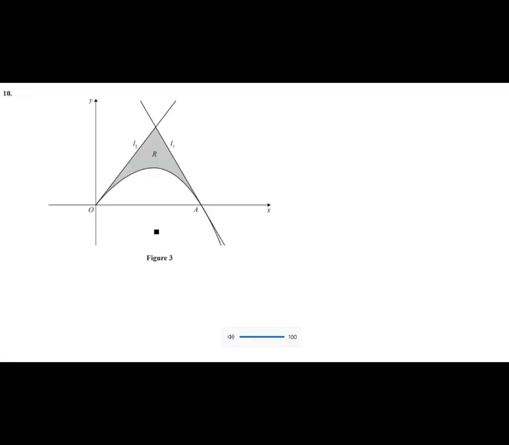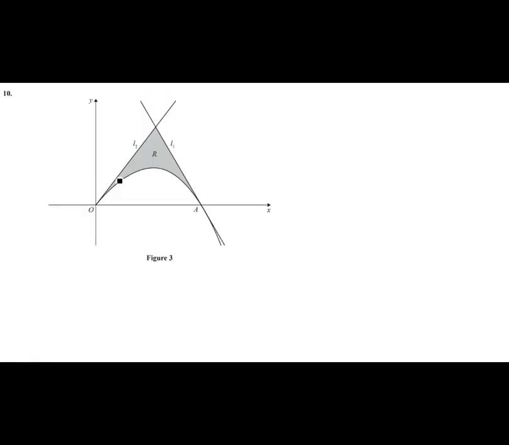Question 10. So here is the diagram given in the question. In this question, you must show all the stages of your working. Solutions relying entirely on calculator technology are not acceptable. Figure 3 shows a sketch of part of the curve with equation y equals 8x minus x to the power 5 over 2, and the condition is x is greater than or equal to 0. The curve crosses the x-axis at the point A. Verify that the x-coordinate of A is 4.